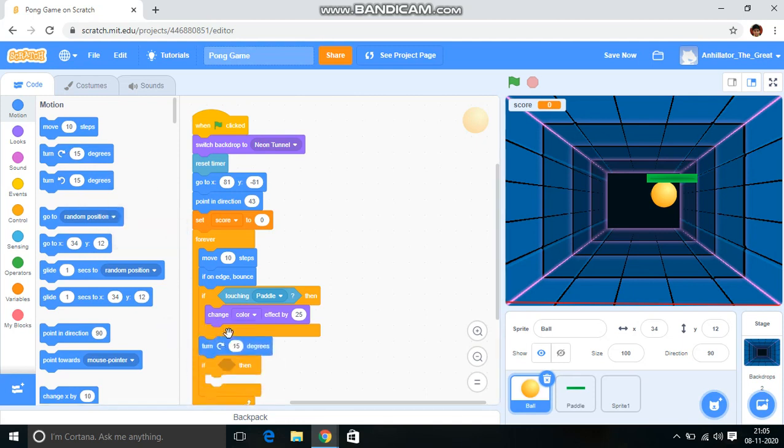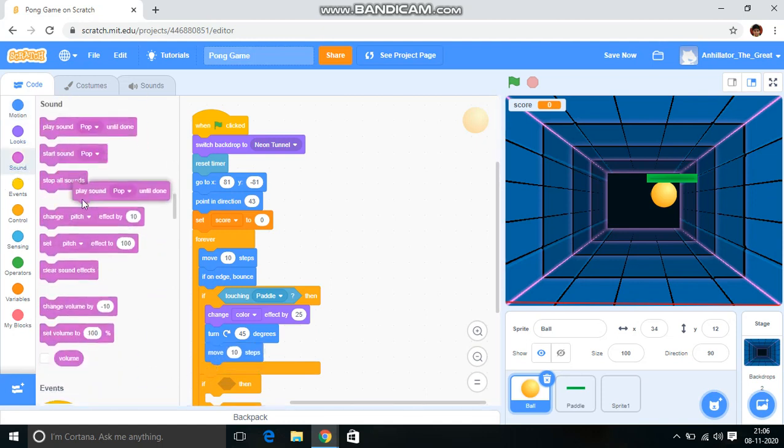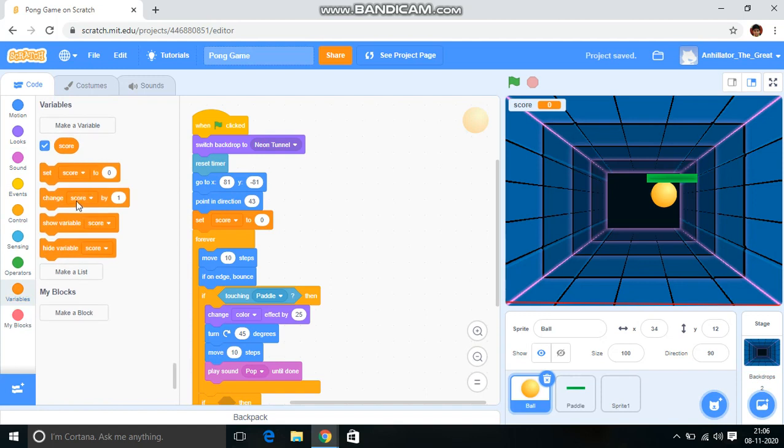Then I have given turn 45 degrees, then move 10 steps, play sound pop until done. Then we will give change score by 1 from variables. After giving change score by 1, this part is ready.